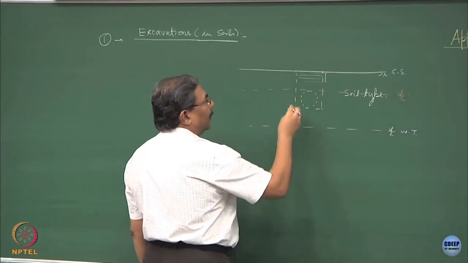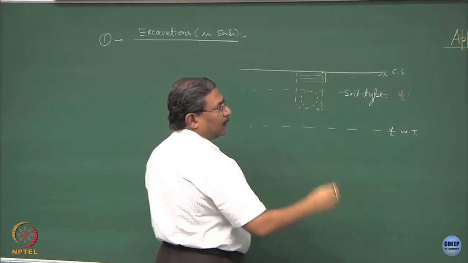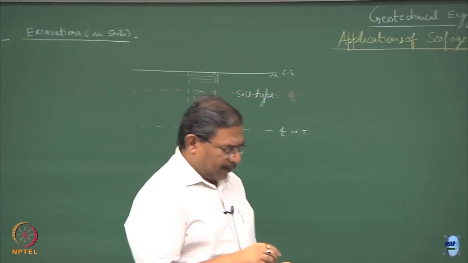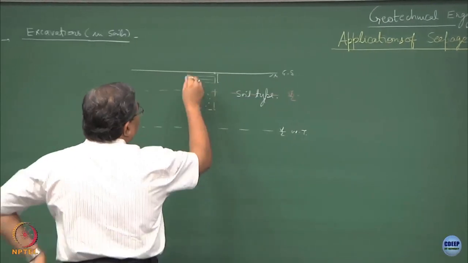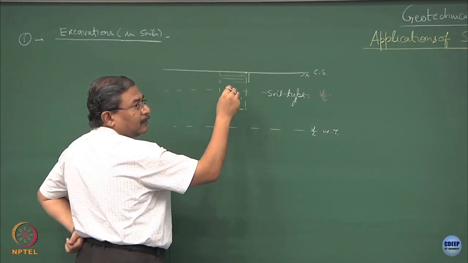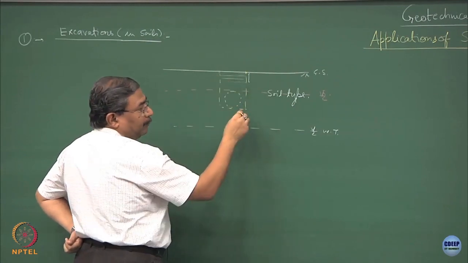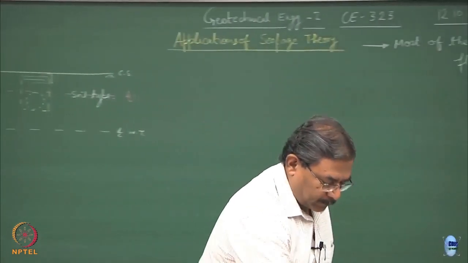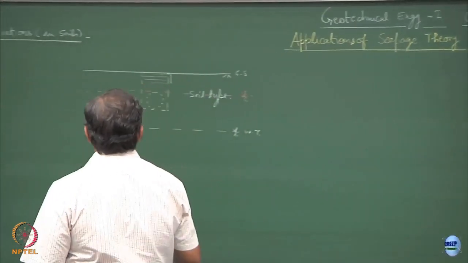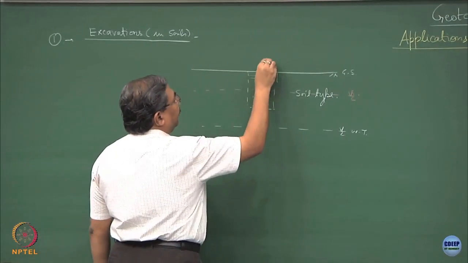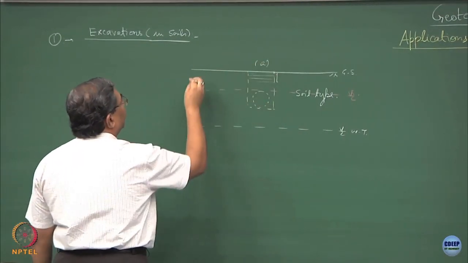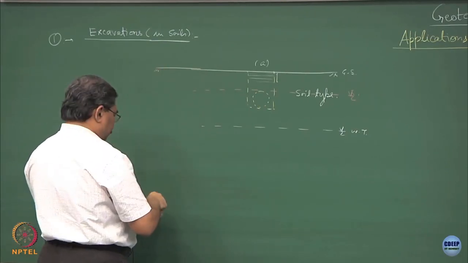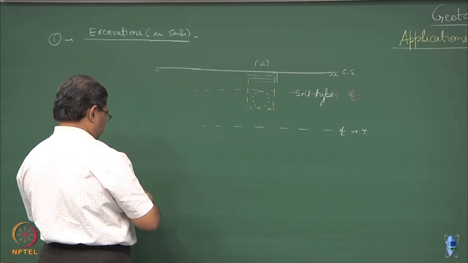Now, the question is how I am going to solve this problem using the concept of seepage theory. This excavation can be done without any support, but it is a good idea, when you are going very deep and encountering the water table, to insert a sheet pile. So, suppose this is situation A, how will this be achieved? I will insert a sheet pile in the ground mass or the ground surface. Have you ever seen a sheet pile? Yes or no?